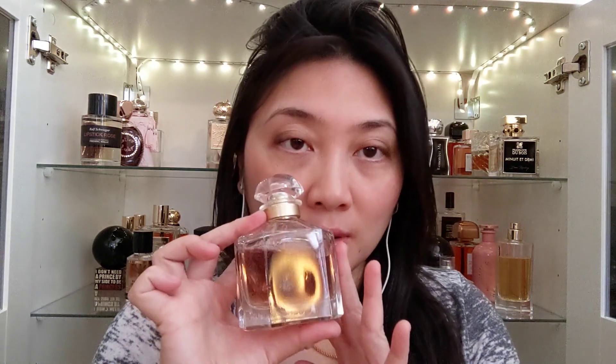So the next one — a perfume that I've had for a long time — this is one of the cheapies as a designer: Mon Guerlain. Look how much I've worn this. I just enjoy this a lot. Sometimes the licorice gets a little bit spicy, but I really, really like it. Mon Guerlain is just a safe bet, you know. It's a licorice, vanilla, and lavender. I really, really enjoy it.